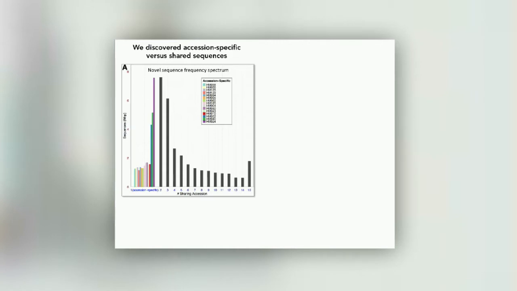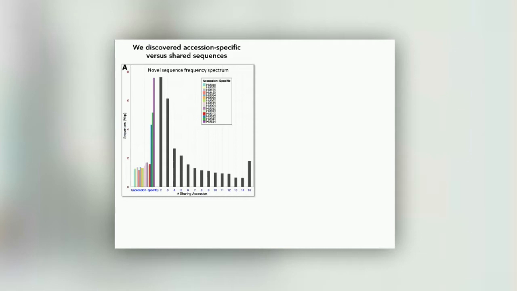Just like all of us, we've got some private DNA that no other human being has. We don't have that much, but we've got some. Well, in the case of this Medicago comparison, these range from about 1 million base pairs up to about 7 million base pairs. So there's a few million base pairs of completely private DNA. And then the rest of this curve is how much of that DNA is shared among different accessions. For example, there's another 1 million base pairs that's shared among 14 out of 16 of the accessions we analyzed.